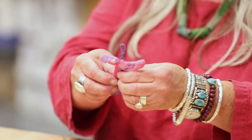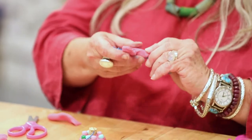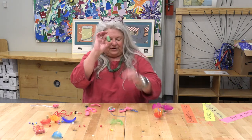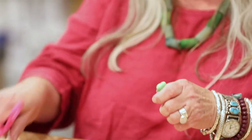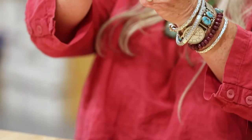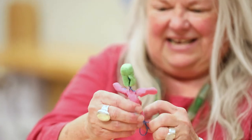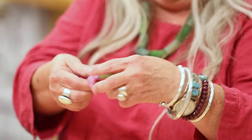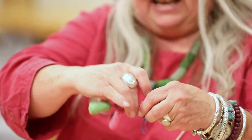Yarn or other elements. And I think I want to do something really special for the head. So I'm going to take this green foam that I have and get it started here a little bit with my scissors. Slip it on. Now I have a head. Pull my tail up, get my legs down.